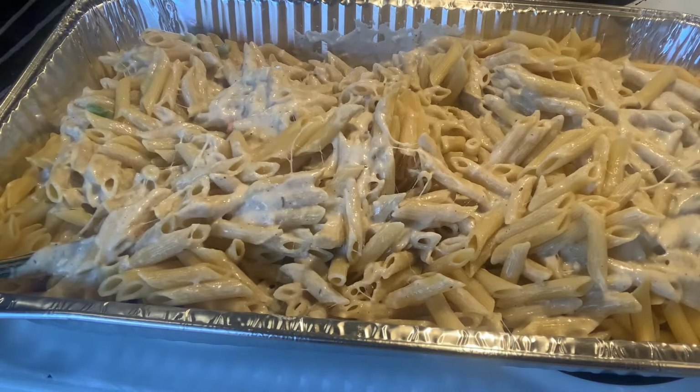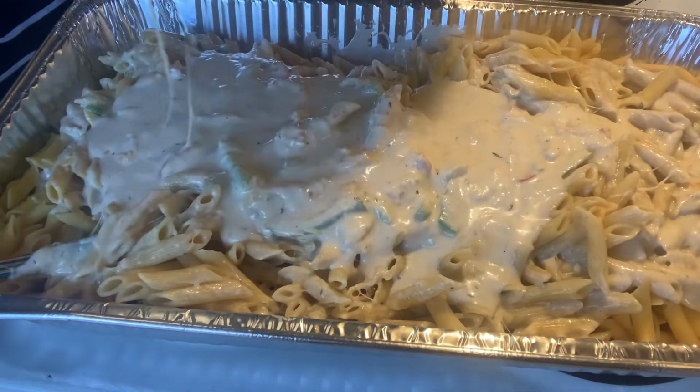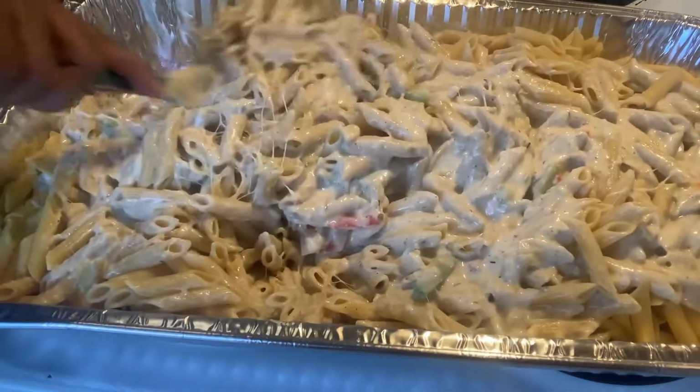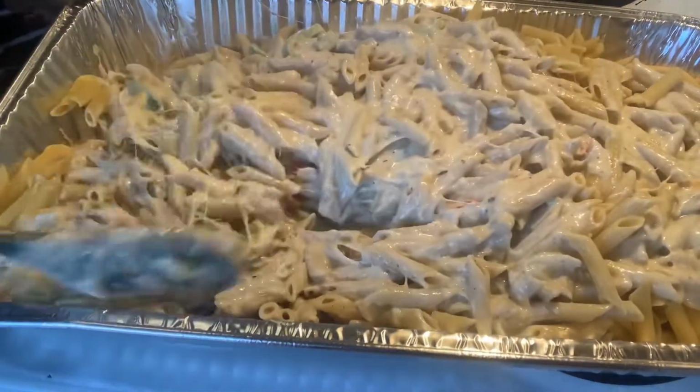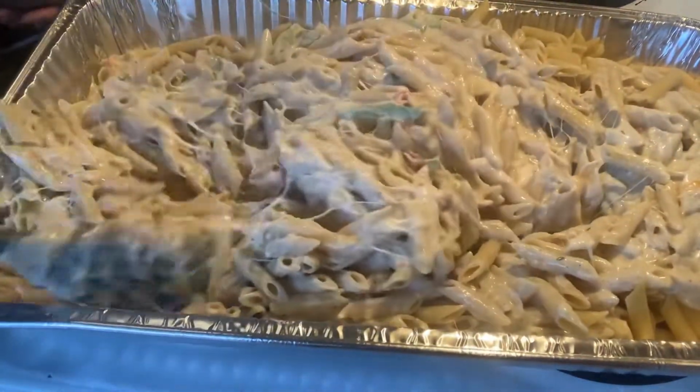Everything came out amazing, as I knew it would, okay? I mean, it's me after all in the kitchen, okay? Just kidding, guys. But everything did come out amazing. And I'm just trying to get this pasta together, you know, see what I need, see what I don't need.